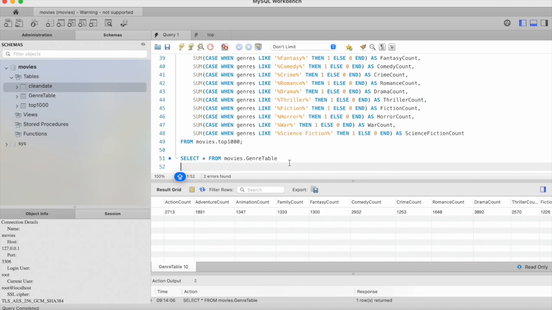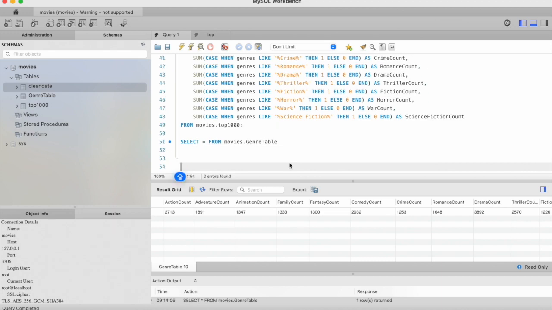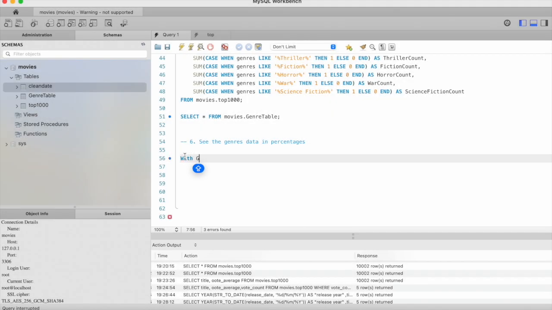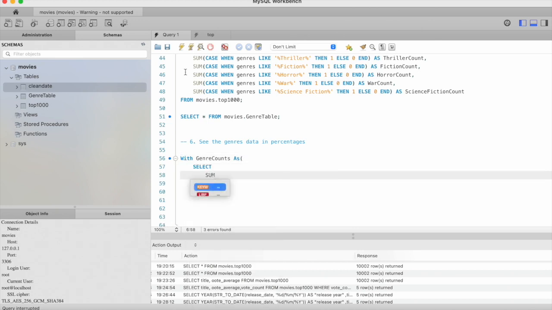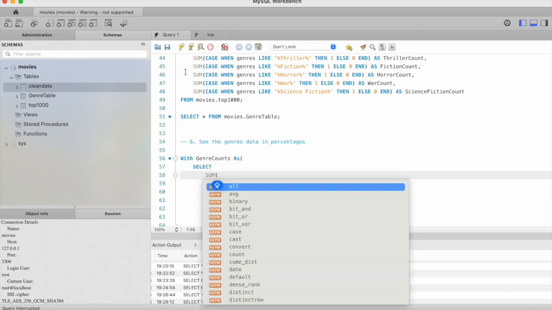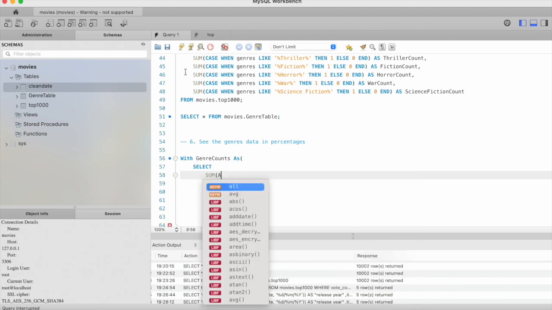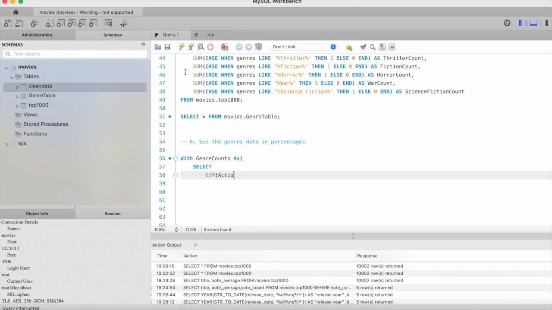For the sixth, we want to show this data but in percentages, so we're going to use the genres count, and we're going to make a query within a query using WITH. We're going to sum every action count and all the counts we have, and call this total sum.